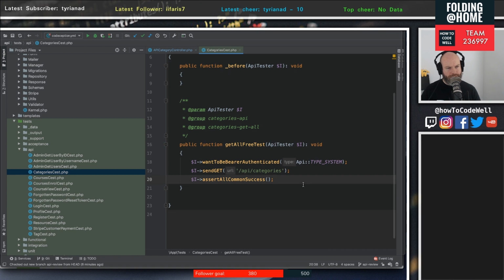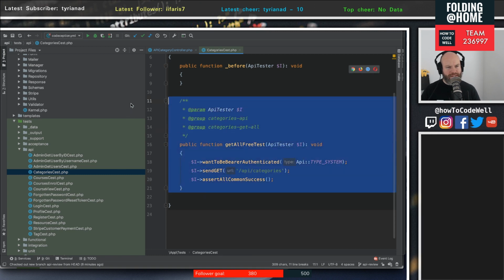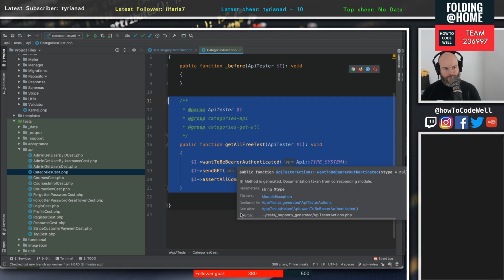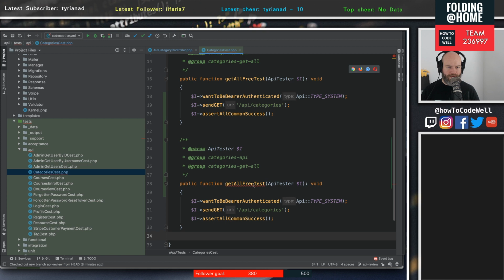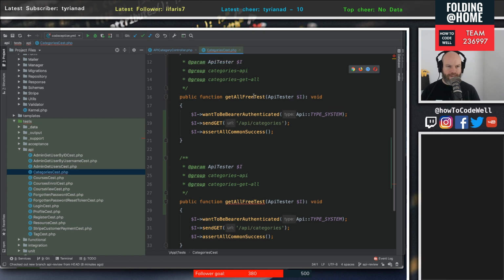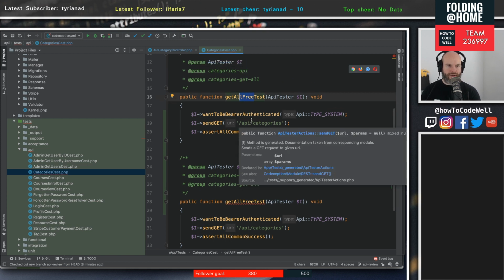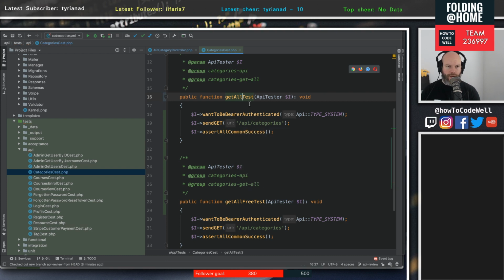Okay, so can I run this again without a bearer token? I don't know why this is set to all; it should be get all rather than all three. Get all success. Oops, don't know why that popped up.